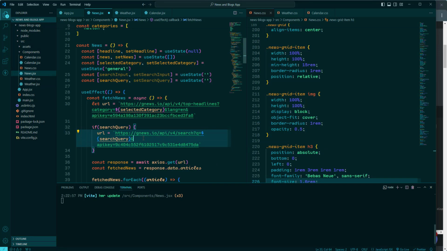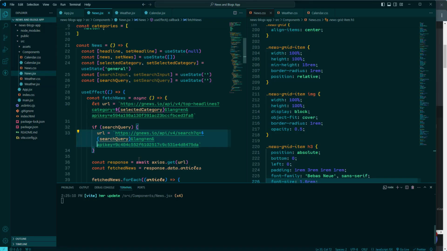Also, we need to add here language English. Alright, so here we want to determine whether the user has entered a search query or not. If searchQuery is not empty or null, it means the user is performing a search, and we need to fetch news articles based on this search term. This line inside the if statement constructs a new URL for the API request using a template literal.